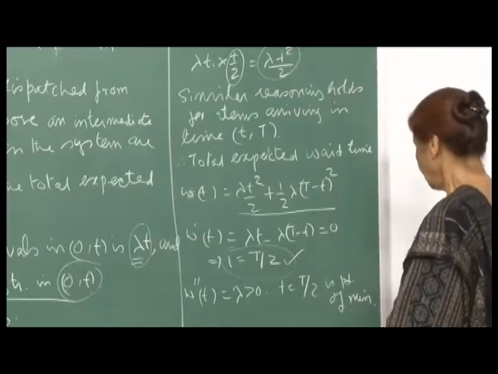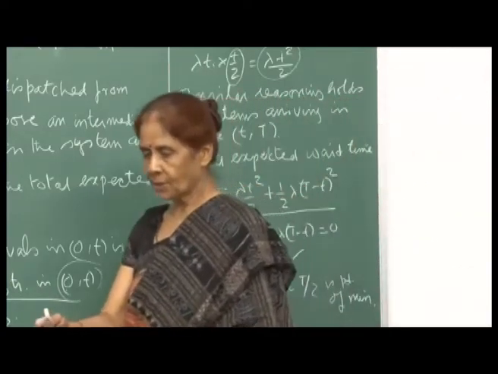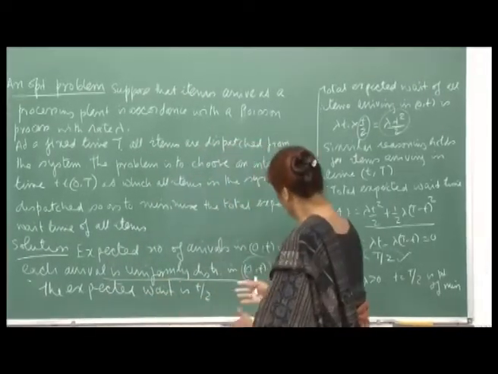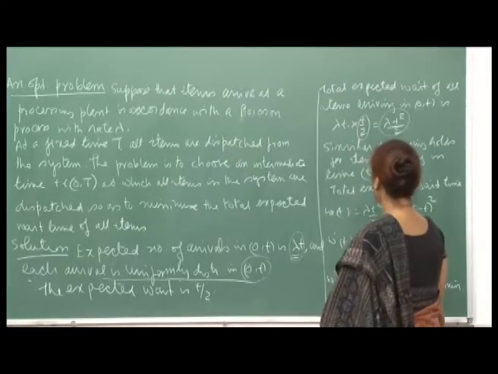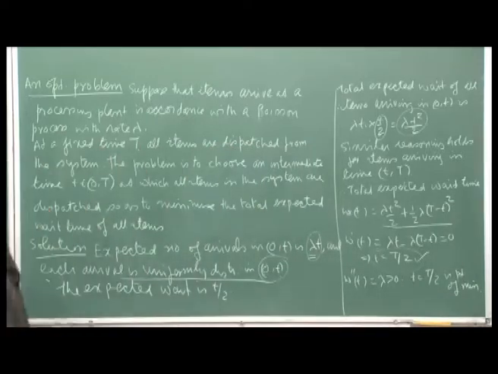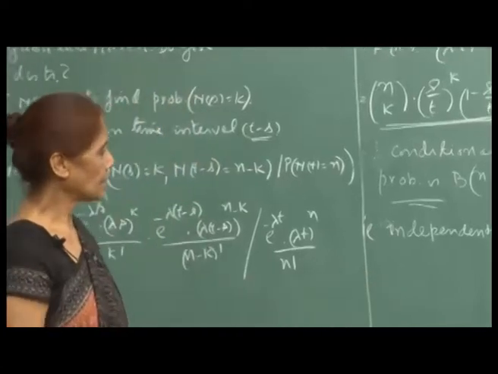So, it says that you dispatch whatever items get processed in the middle of the time, and then wait for the others to be processed and dispatch them at T. It is a simple result which appeals to your reasoning also, but through this machinery also we have arrived at this result.